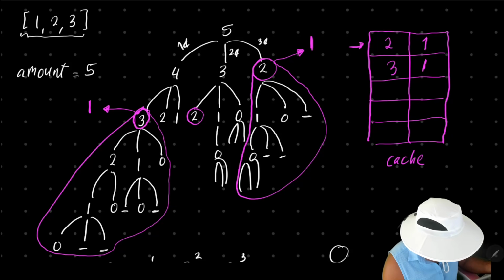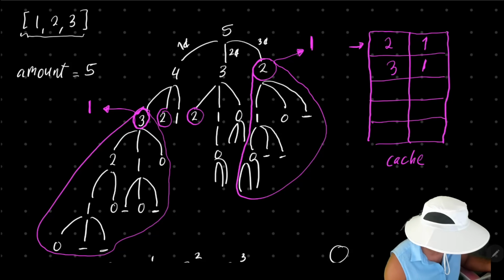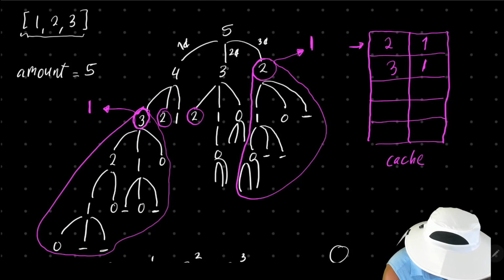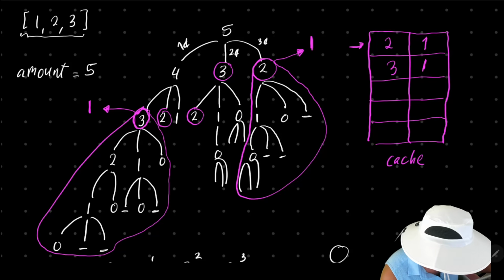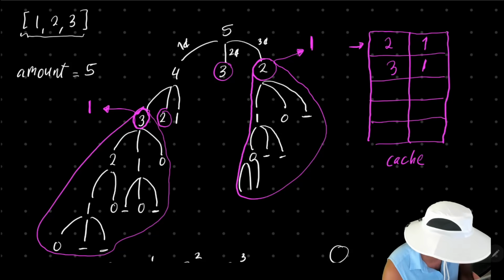Same for that guy over here. I don't have to do it again because I did it all the way on the right. Oh, actually, now if you look at this guy over here, I don't even have to go through it at all because I have the answer from the left side. So I don't even have to go through any of that. Why? Because I went over it once all the way on the left side.